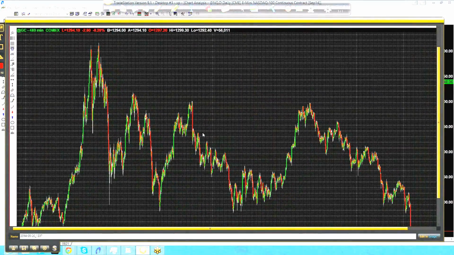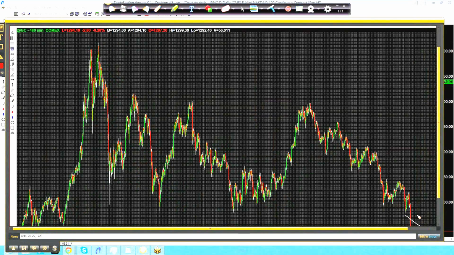This is the gold market chart right here. And what you will notice, first of all, it looks very easy, but eventually the market got bearish and we broke down over here, finally coming back to 1200. We made this huge run in a straight line, but I want to show you what's most interesting to this chart. First of all, when we got here, notice that we broke down almost all the way down and snapped all the way back and came back and made a new high before rolling over.